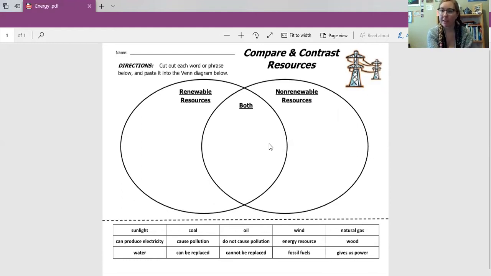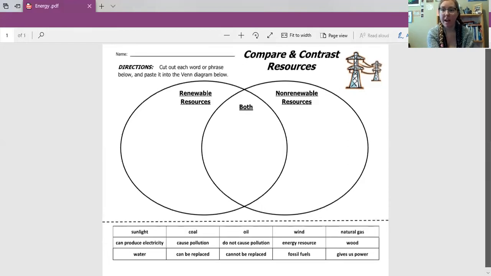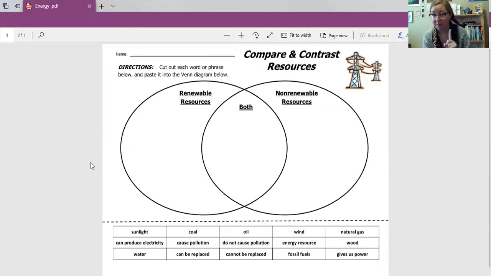So you're going to complete this at home, and then I will post the answers tomorrow so that you can double check. And after you complete this, please just complete your exit ticket. It's a 3, 2, 1, where you're going to tell me 3 things that you learned, 2 questions that you have, and 1 thing that you thought was interesting.